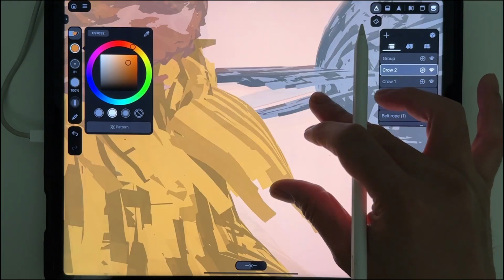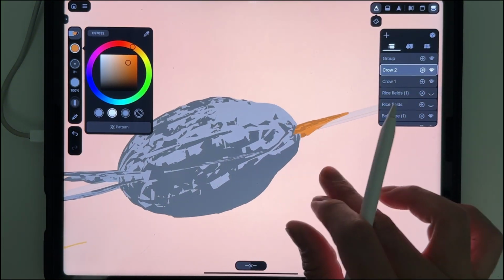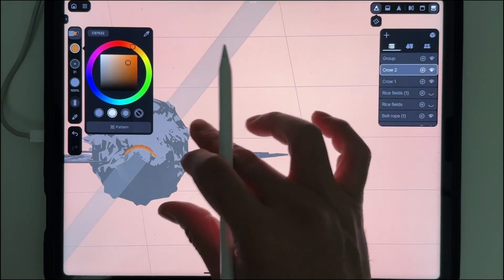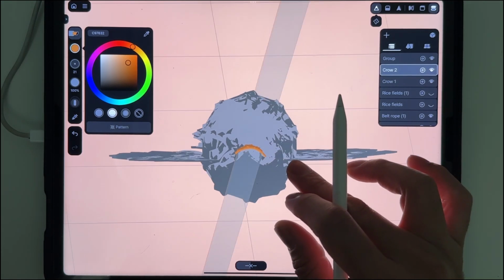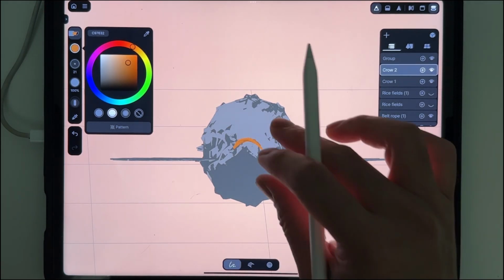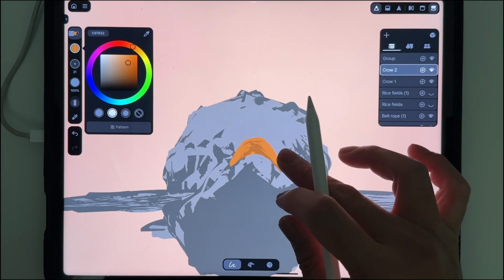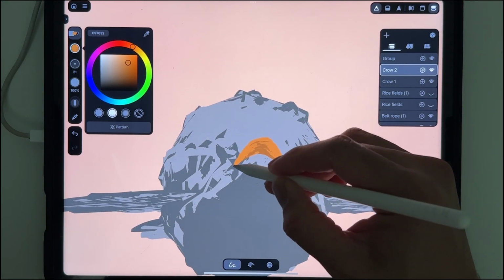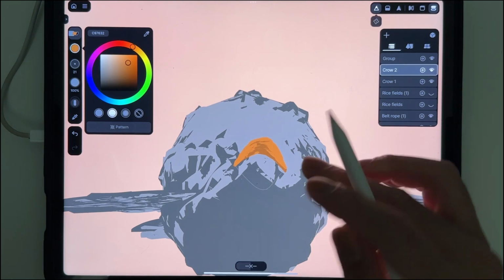Maybe I will add, oh, why is it so hard here? Maybe I'll add also this part here.